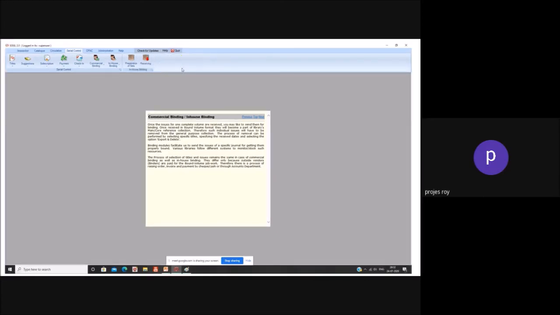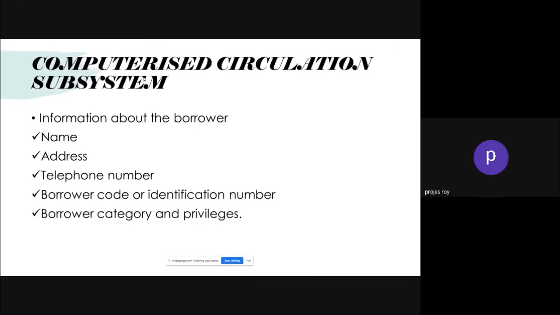Here, another important aspect is when suppose some library do not have any commercial binder, they normally use in-house binder. Even in in-house binding section, you have to be very cautious how we are going to bind it. The process is almost the same, but you need not create any invoice for that because it is your in-house, right?